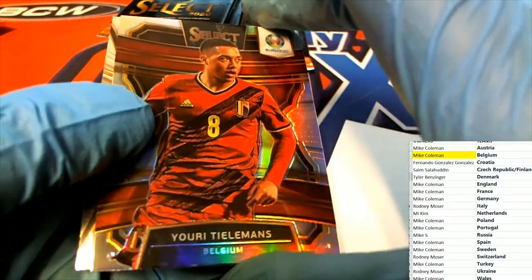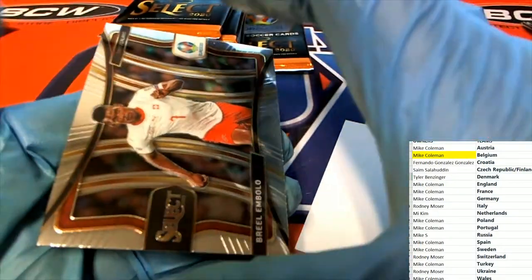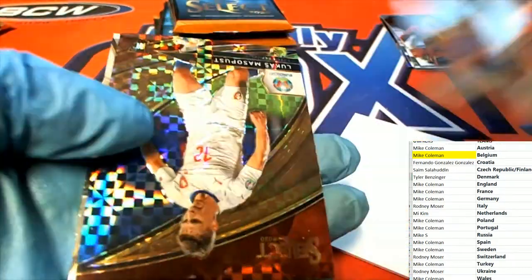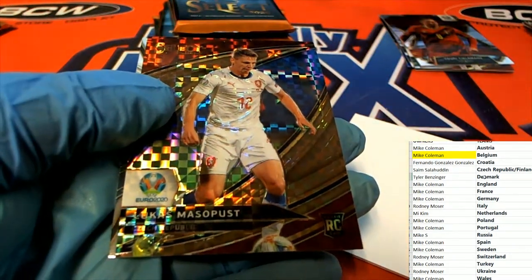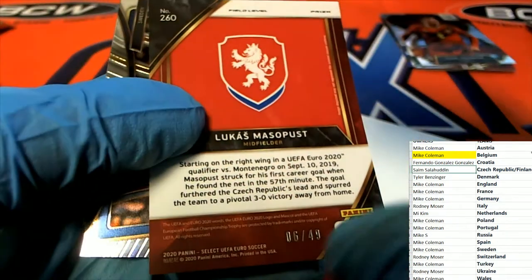And then we have a Belgium Prism Silver. And Czech Republic's, congratulations, Mr. S. Boom. Nice rookie card. Low number prism, 6 of 49.